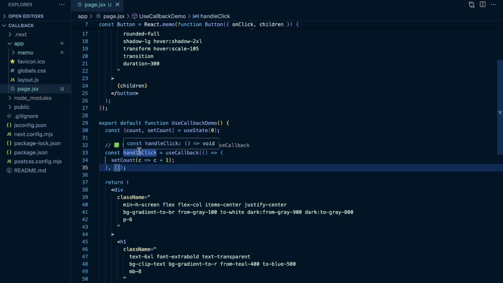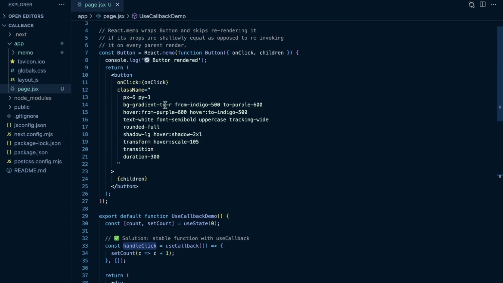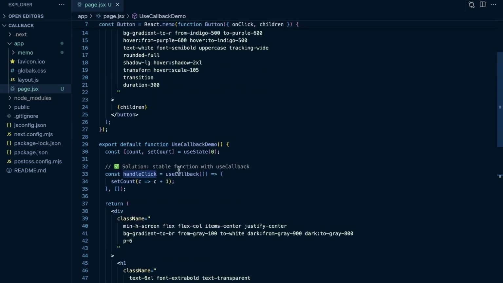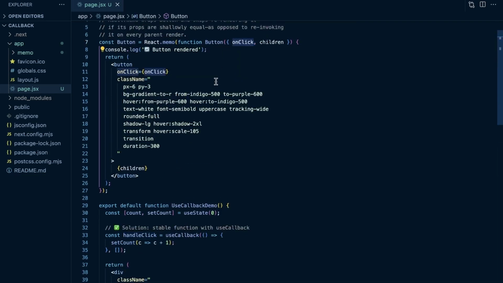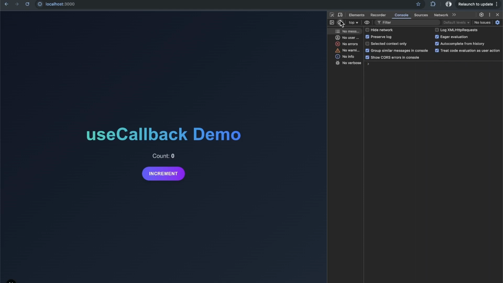But this way, we're only going to initialize this handleClick function once, pass it to this button. So now our button, it's wrapped in the React.memo, so it's not just going to re-render when the parent re-renders. And then also the prop of onClick, it's going to maintain the same function reference. So it's not going to recognize that the props are changing. So by just clicking the increment button, we shouldn't be re-rendering this button component here. So if I clear my console and I refresh for good measure here, and I click increment on the button, you see that we no longer get any console.logs.